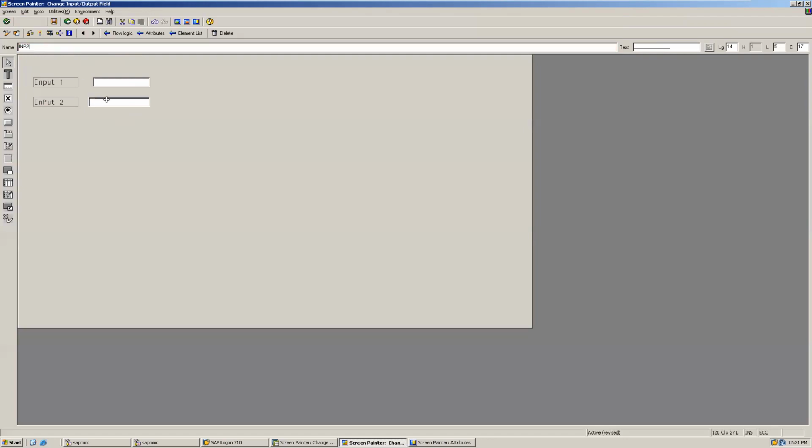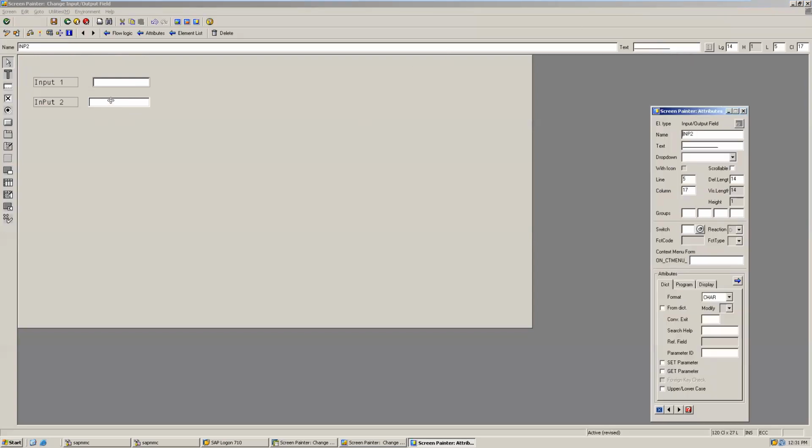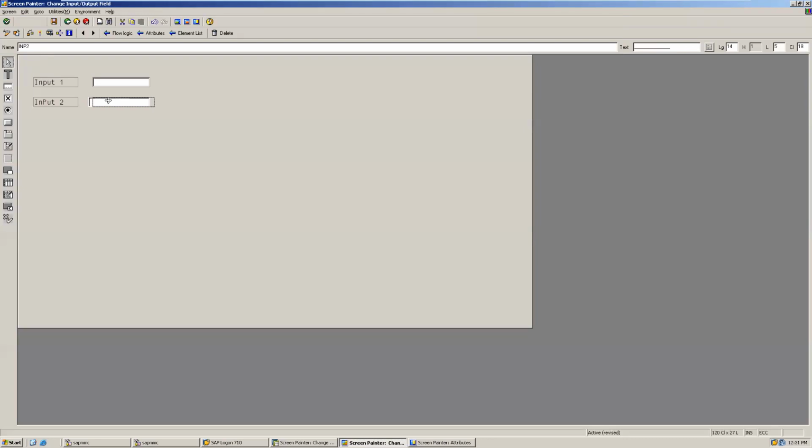Abhishek, are you controlling the width of the field using drag and drop? We can control the length of the field from here actually. So if I want length 10, for example, I can make it 10. If I want 10 for both, I can select both and make it 10 for both.